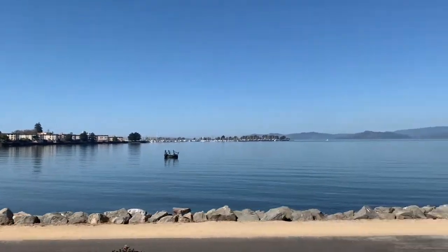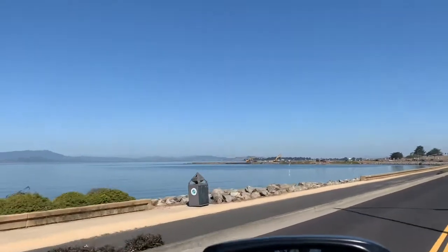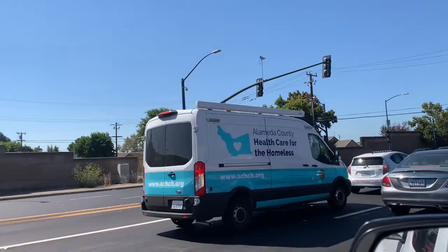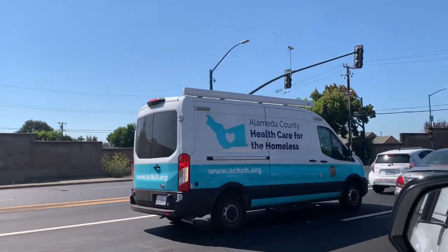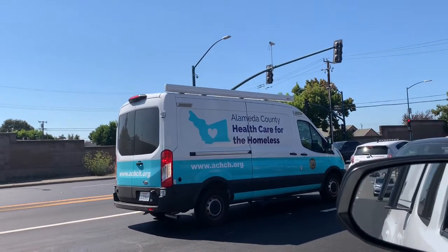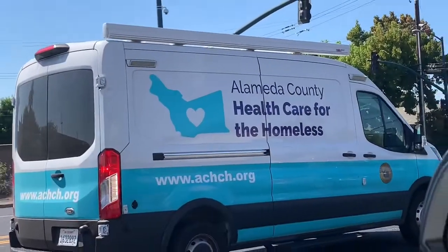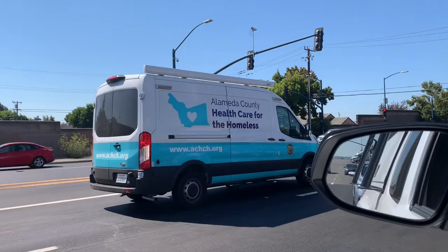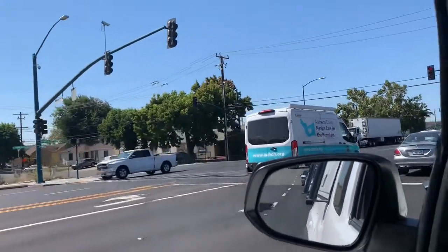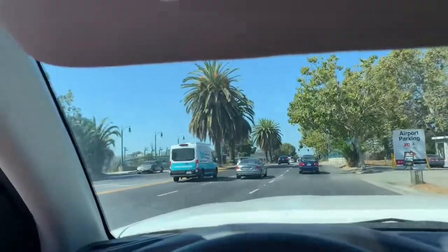It's hot today. I spy a pirate ship out in the bay — do you see it? Looks like they're doing some work over there. You see that? Alameda healthcare for the homeless — can you believe that? Here in California we are struggling to get healthcare for ourselves. I don't want to bag on the homeless, but they get free healthcare — dental services. Boy, what's the world coming to? I'm over here working for healthcare and they get it for free. Alright, don't be jealous, just be homeless.